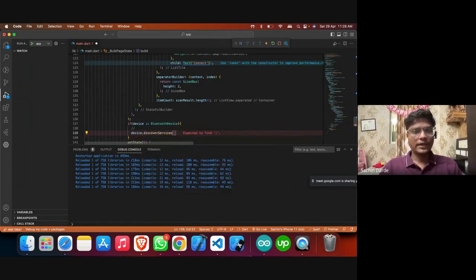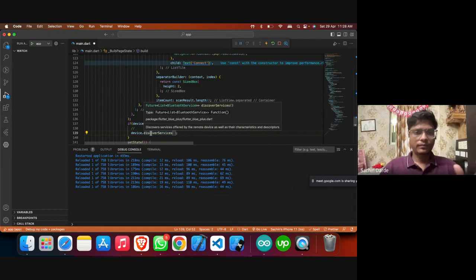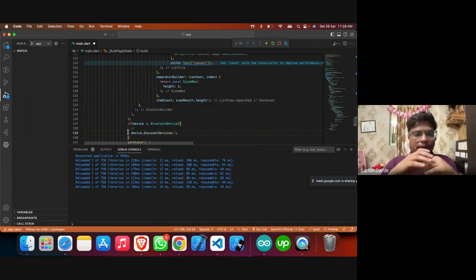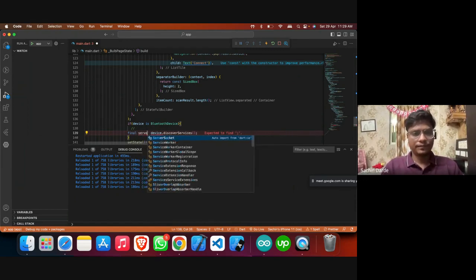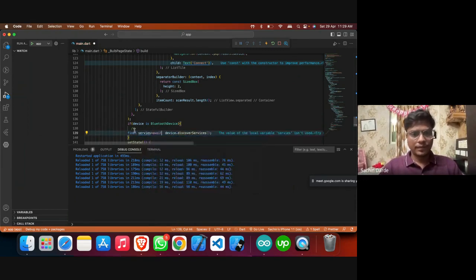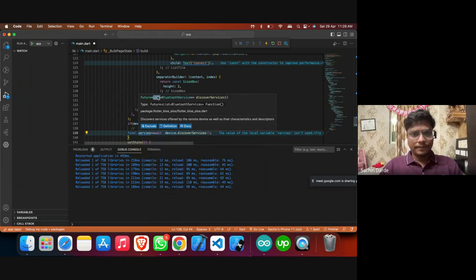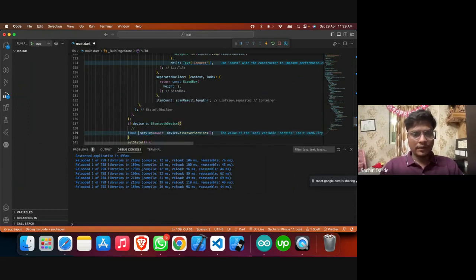It has a method called discoverServices, which will basically give us all the services that are bound to this particular device. Let me show you what services we have, and I'll show you which particular service ID we are interested in.